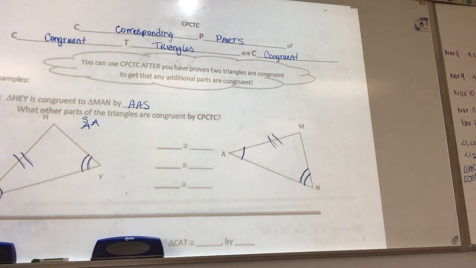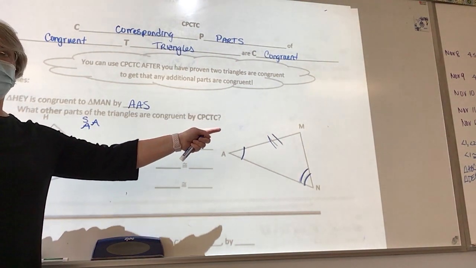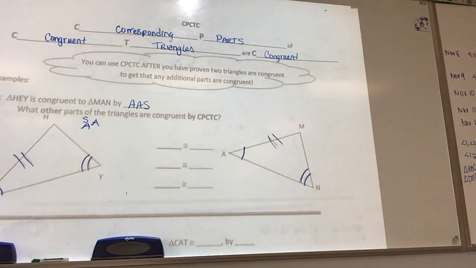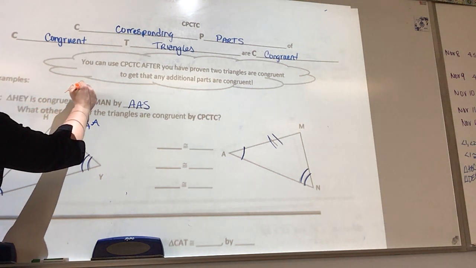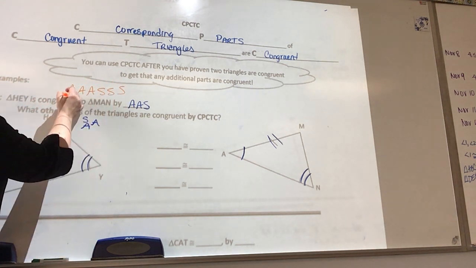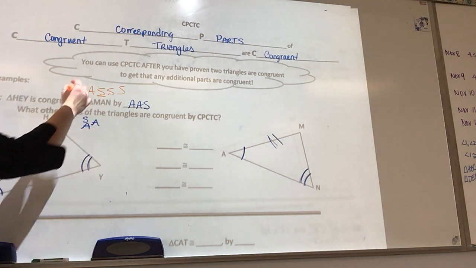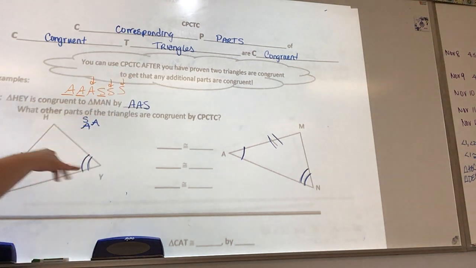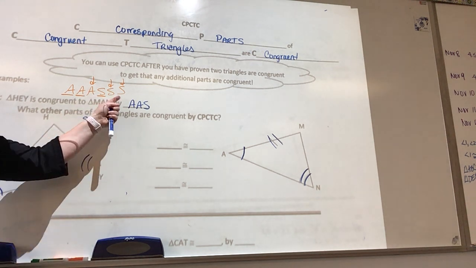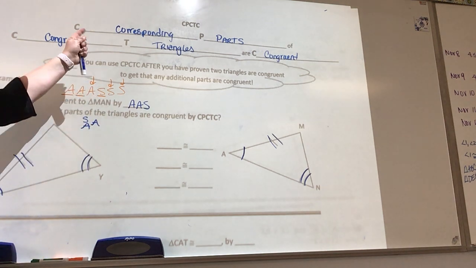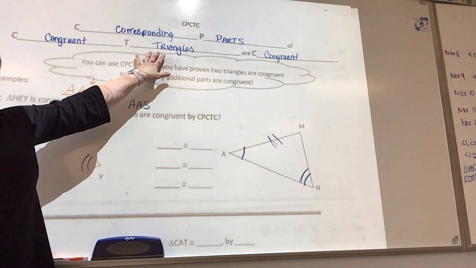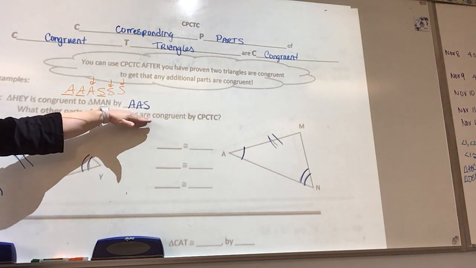Now, there are 3 things that we used: an angle, a side, an angle, and a side. We used 3, but there are 6 total. Agree? So if I have AAASSS, I've used these 2 A's and I've used that S, let's say. So there are 3 things that we did not use to prove the triangles congruent. Does that make sense? Yes or no? We didn't use these 3 with the arrows. But this theorem says, how are the triangles congruent?